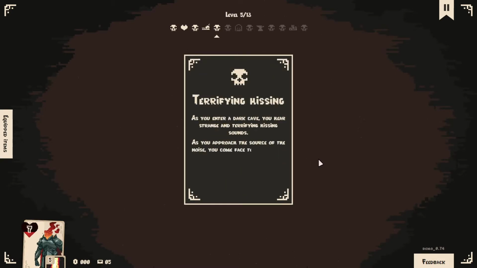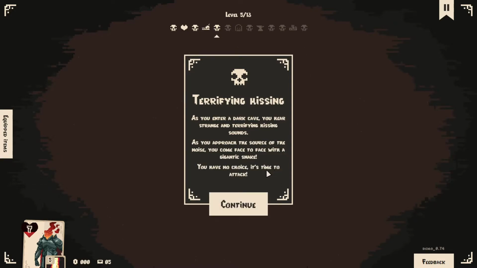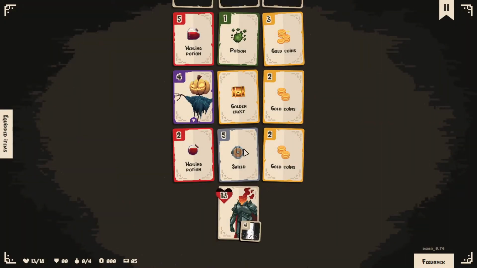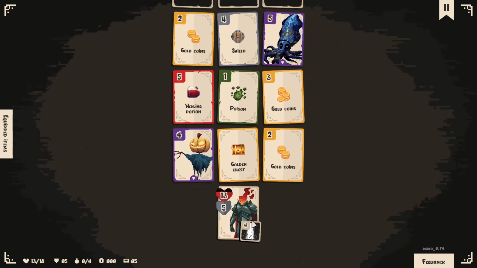Terrifying hissing. As you enter the dark cave, you hear strange and terrifying hissing sounds. As you approach the source of the noise, you come face to face with a gigantic snake. You have no choice. It's time to die. This is the one that killed me afterwards. It's leveled up. Golden chest. Yes, please. So cool. It's only 4.